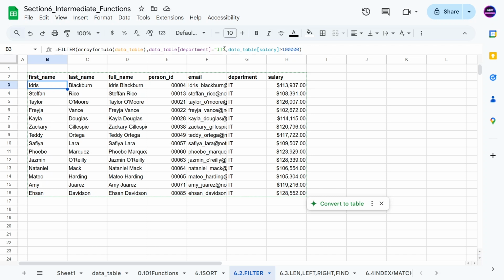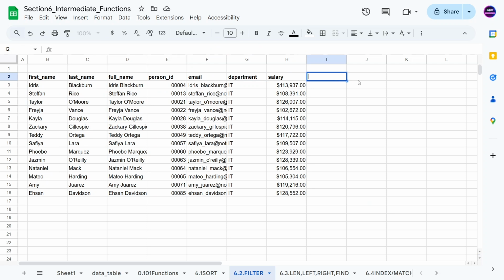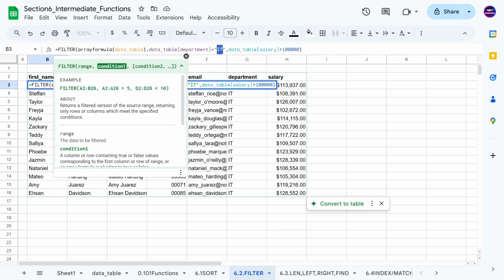You might even want something else. Maybe you want this to be a different department, or maybe no department, just who has the most in all of them. Other things you can do with this as well that I've found is helpful, especially with making dashboards or reports, things like that. Maybe you need something where you're trying to find all the salaries above that for each department. You can always hard code it, and then like this, where it's IT and then know the departments and switch departments. You can also use this as a range.